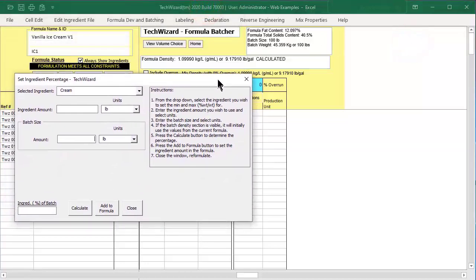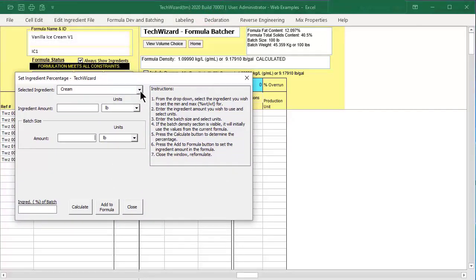In the Set Ingredient Percentage window, select Flavor, Vanilla, Pure Extract from the drop-down. Enter 20 in the Ingredient Amount text box, and select Fluid Ounces for the Ingredient Amount Units drop-down. Enter 100 in the Batch Size Amount text box, and select Gallons in the Batch Size Amount Units drop-down. Select the Pounds per gallon option in the Batch Density section.